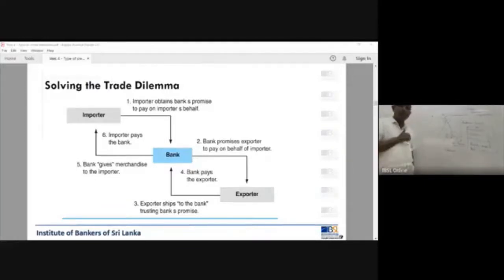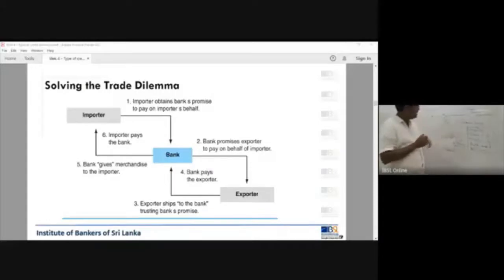The currency we will know, the amount of money we will know, the due date we will know. So he has a payment confirmation. He can use that to get facilities from BOC because he does not have money to do the order. Then they need pre-export facilities. We will discuss those.